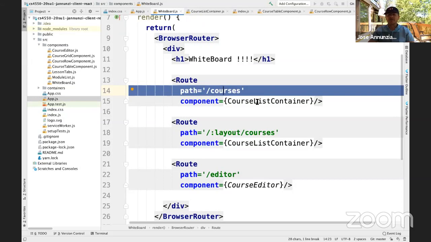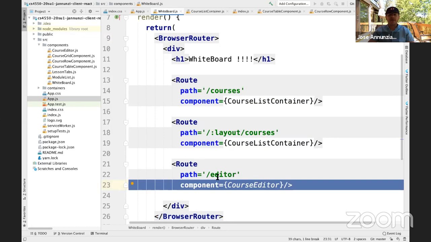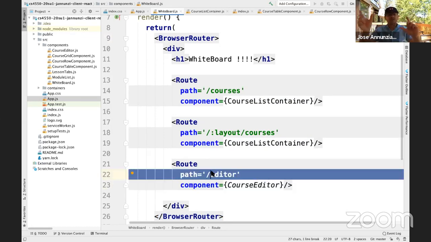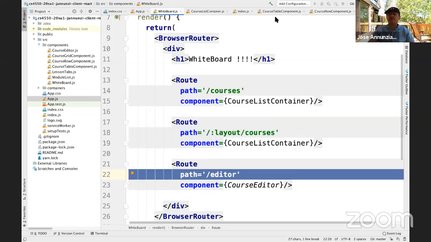Here we're showing that we can navigate between a list of courses and a course editor when the URL changes from one to the other. So we can demonstrate.